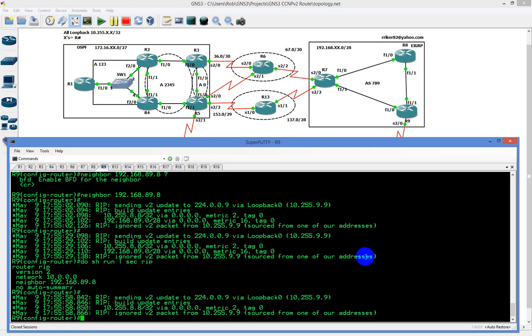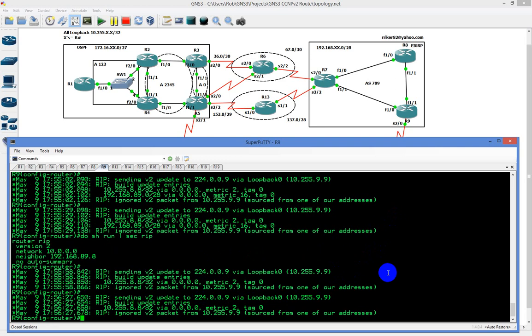It should be sending directly to it. Interesting. Maybe because of the fact that, well, no, neighbor. It's doing multicast, which is actually supposed to flow over to unicast.